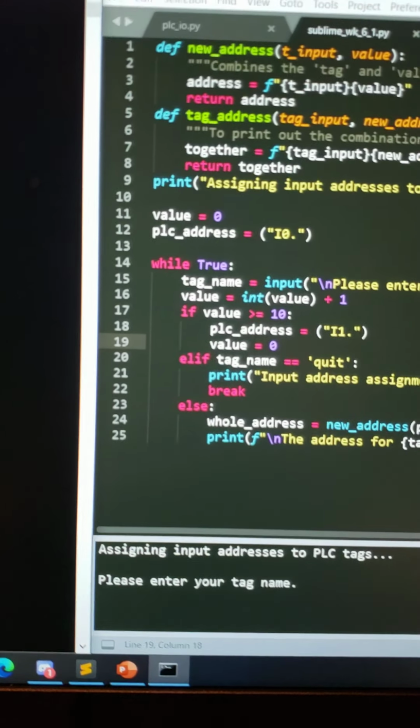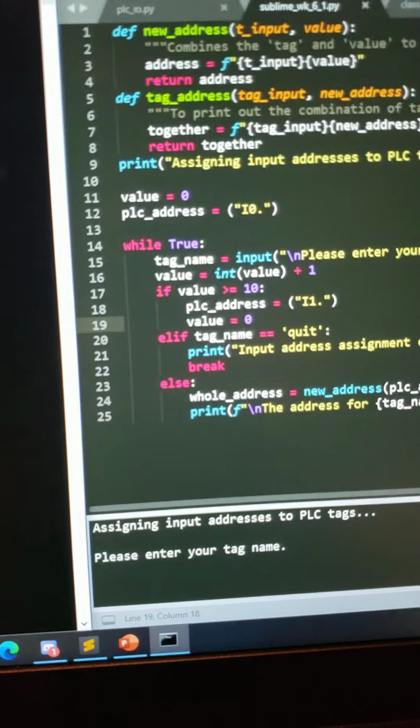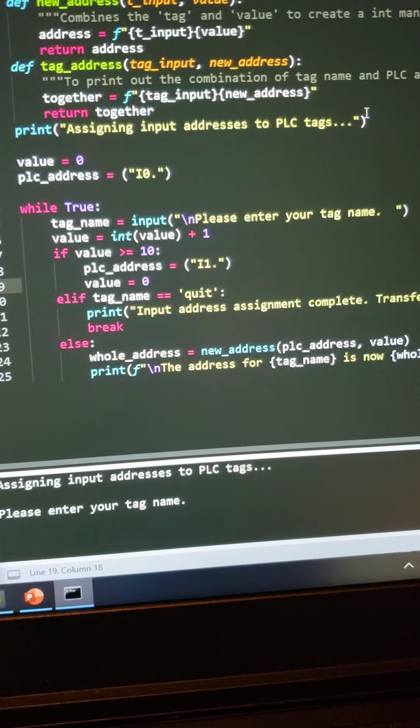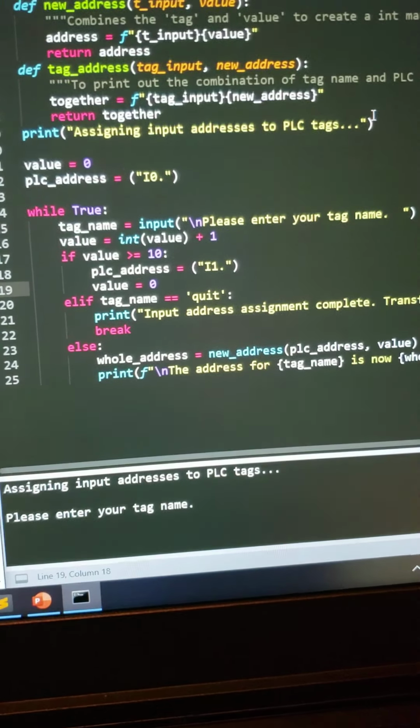Value is 0, and then PLC address is going to be the string of I0 period. We have a while loop here, and we have tag name is going to be our input, and then we have the input stating please enter your tag name, and then we have the value. Whenever you enter in a new input, the value starting at 0 goes up 1, so it adds 1.